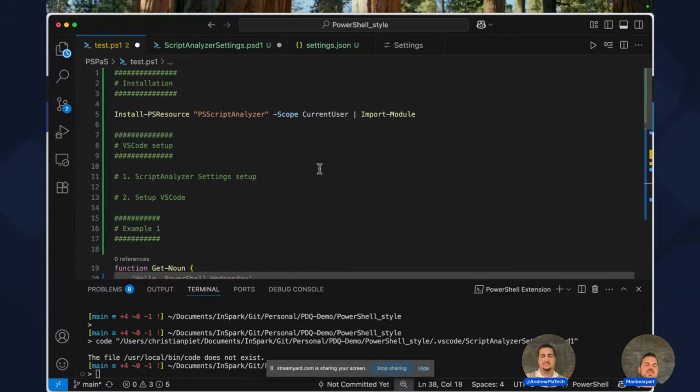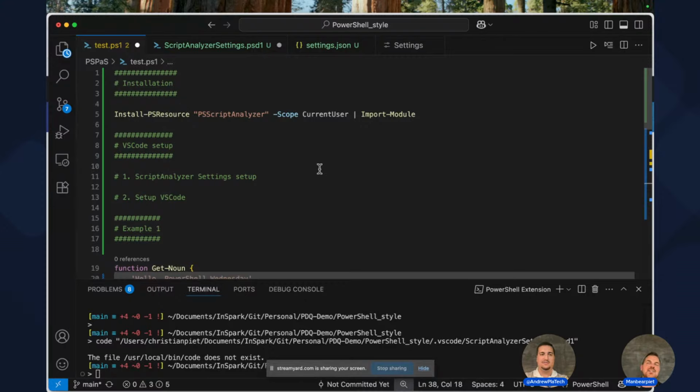One of these tools is PowerShell Script Analyzer by Christoph Bergmeister. I think he was on your podcast once. Yeah, Chris Bergmeister. I love him. He's awesome. And he made an awesome module, Script Analyzer. I think he told you already, but I can show you how I use it.